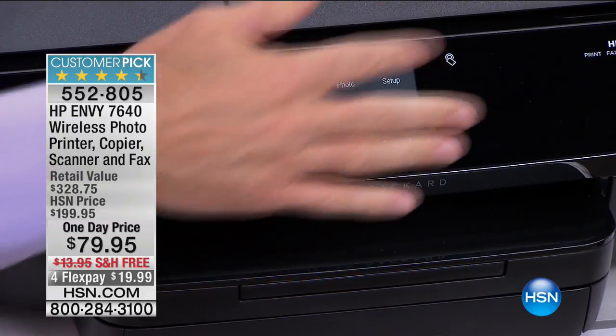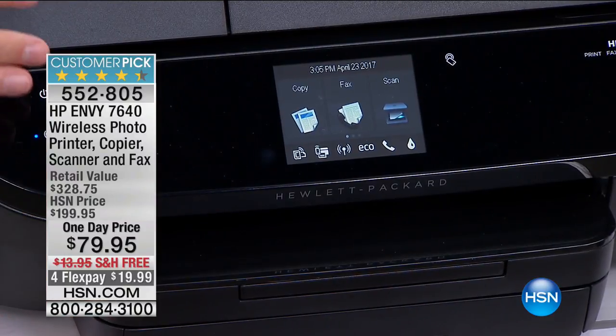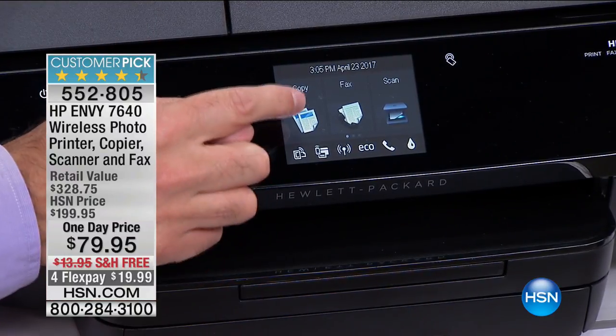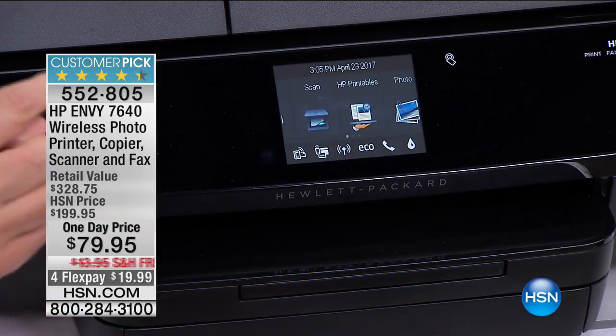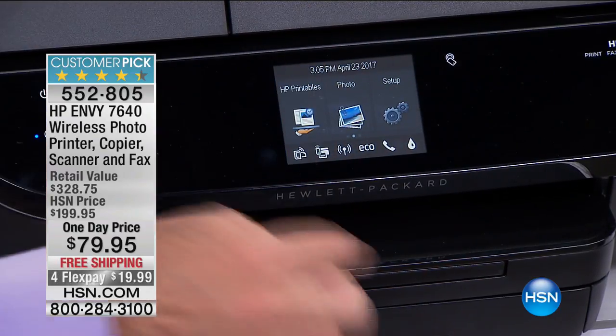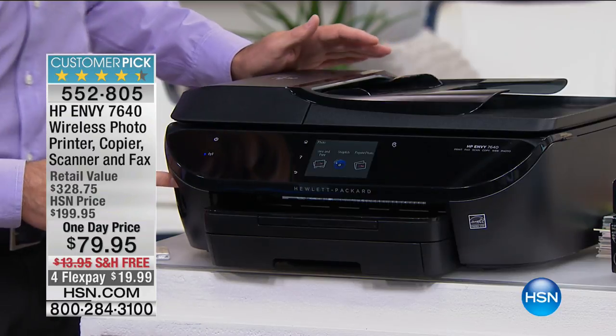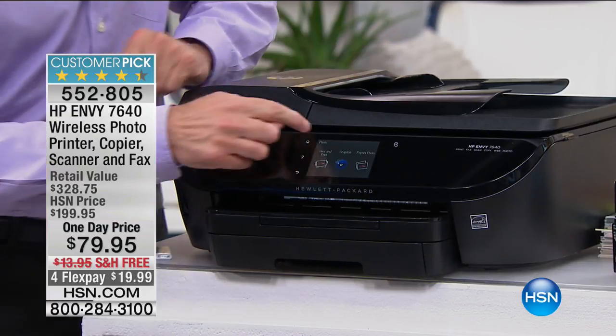Let me give you a little tour of the printer. Now, we've got lots of things to show you. Calling this a printer is so unfair. This is really an all-in-one productivity center. This copies, faxes, scans, and you can see it's all on this touch screen, which makes it so easy to use. It does HP printables. It's a photo printer. This is actually a photo kiosk, so you can pop an SD card in or a USB stick into the side like I've done over here, and look what happens on the top.